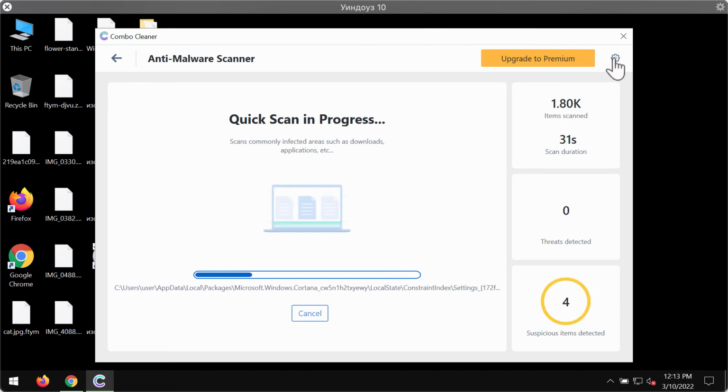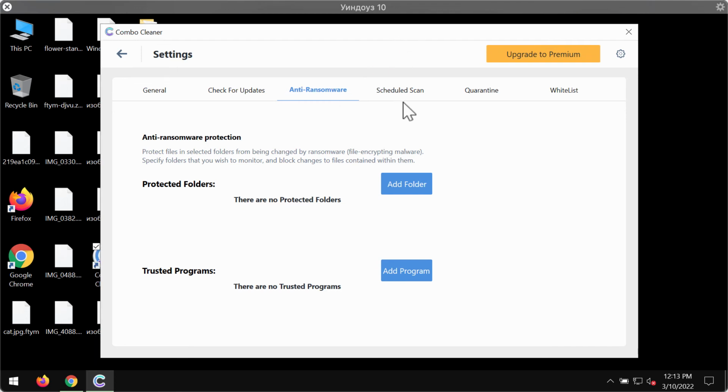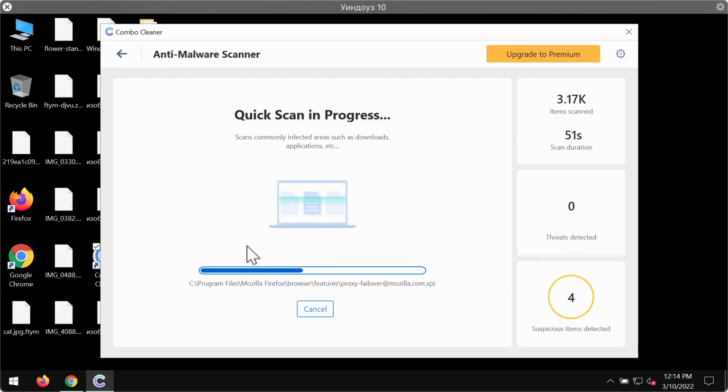Combo Cleaner has an excellent anti-ransomware feature, which allows you to add one or several folders on your system that will always be protected against ransomware attacks. However, this feature is part of the premium license only.